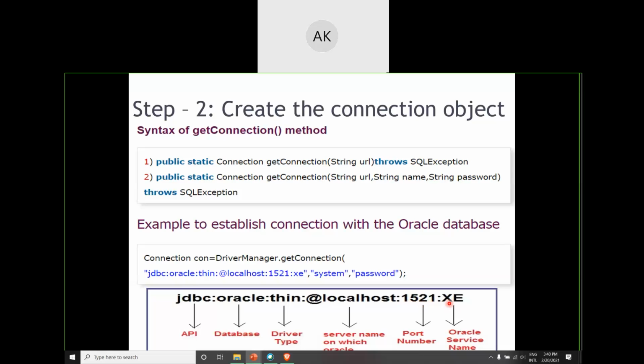Then, what type of Oracle server am I using? I'm using Express Edition. We are using 11G Express Edition, if you recollect. Now, this lengthy string, many of the students will forget, so again I will try to make you memorize it easily. Just look at the @ symbol here in the URL that you are going to pass to get the connection. You need to mention at what location that particular connection is to be established.